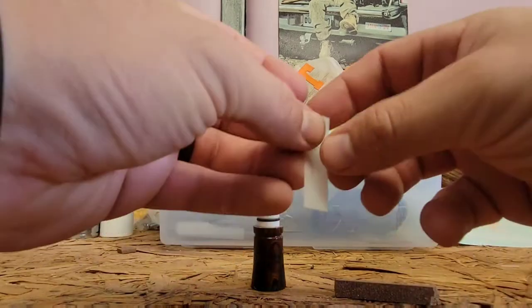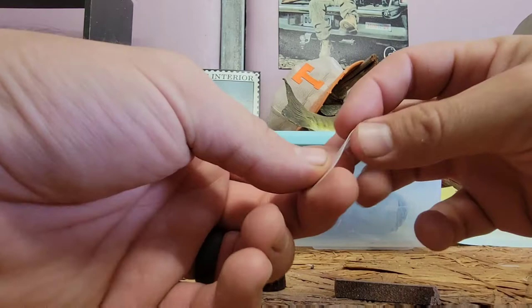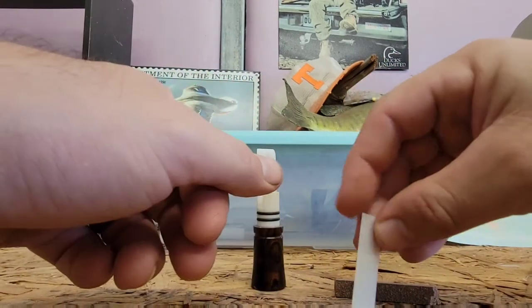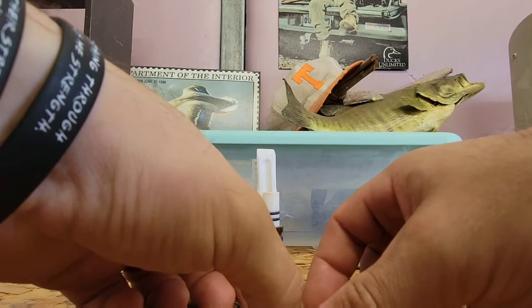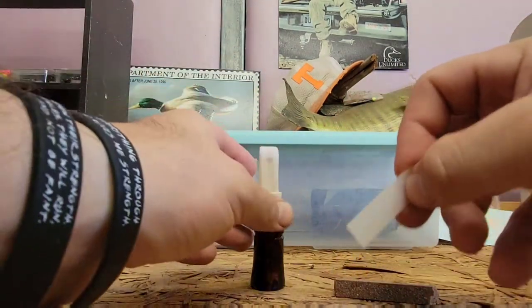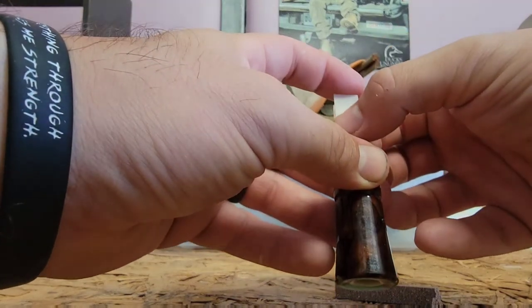So starting off, you want to make sure your reed bends. You know which way your reed bends, right? So you want your reed to bend away from the tone board, okay? See how it's got that bend in it? Dang it. Sorry, guys, I'm fumble fingers here. All right, see how it's got that bend in it? That's the way you want to lay it in the call, where that reed's bending away from the tone board.